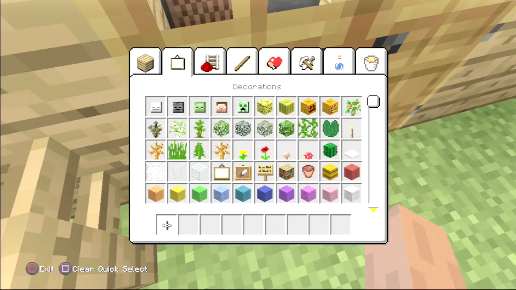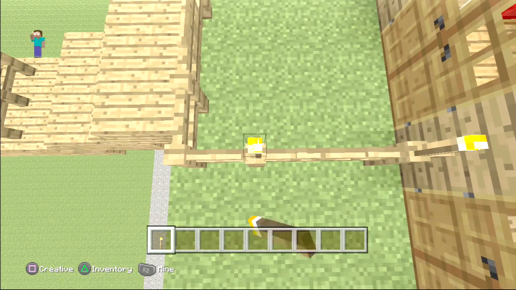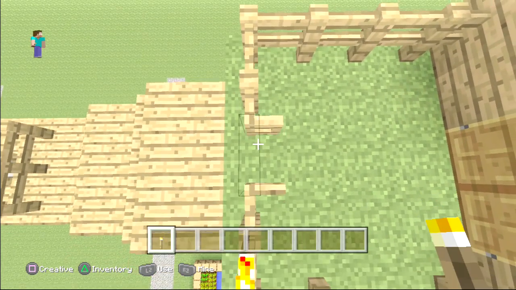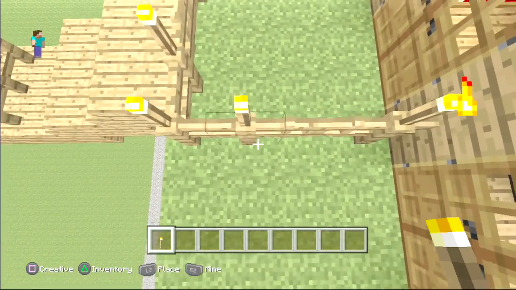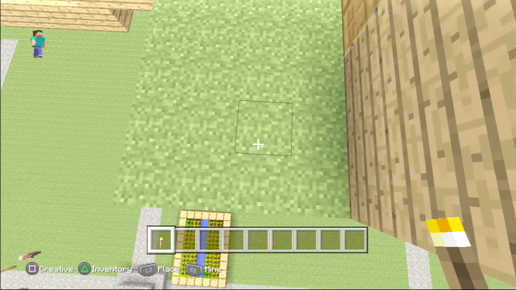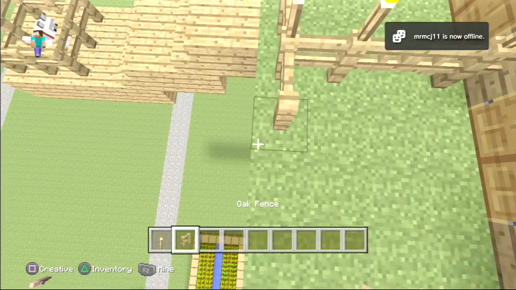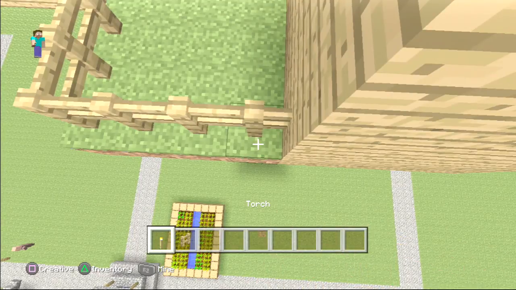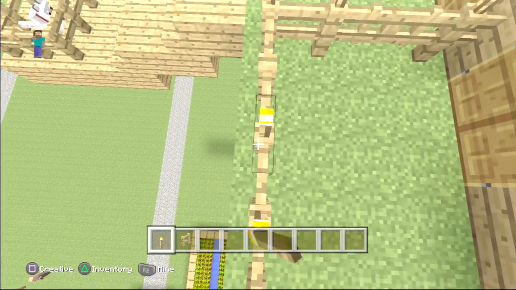Next, candles. And then we'll be doing some stuff on the next day. Our next day is tomorrow. On the next day, we'll be doing a new thing. We just have to do the fences and the torches. We are nearly done when we do these tunnels.